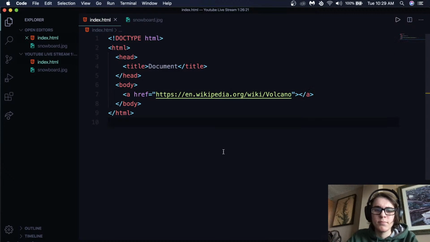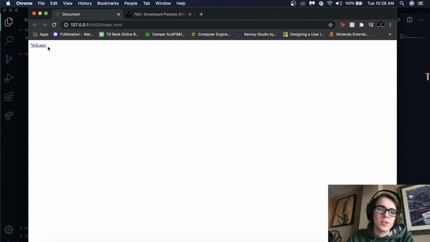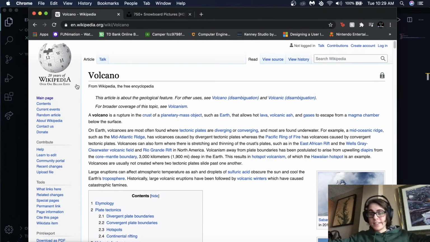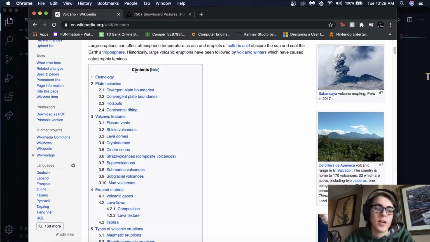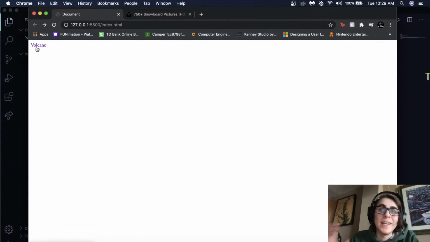Oh, I didn't put anything between my A tag. That's the issue. Volcano. That's going to be the word that shows up. I click on this. Yay! I'm brought to the page on volcanoes. That's a really basic link. It looks like a 1998 web page link.